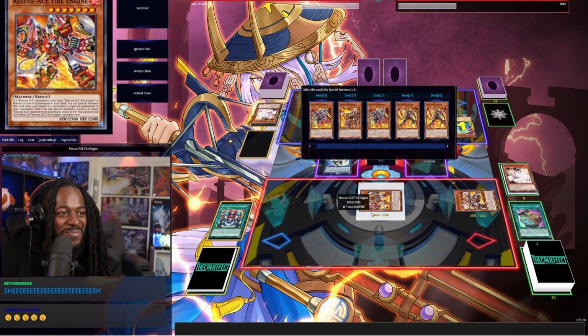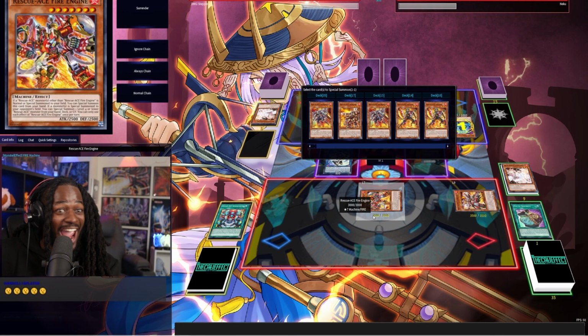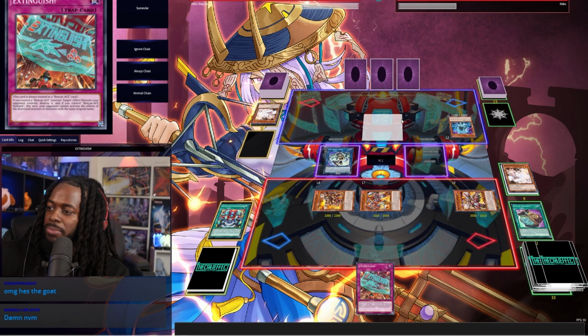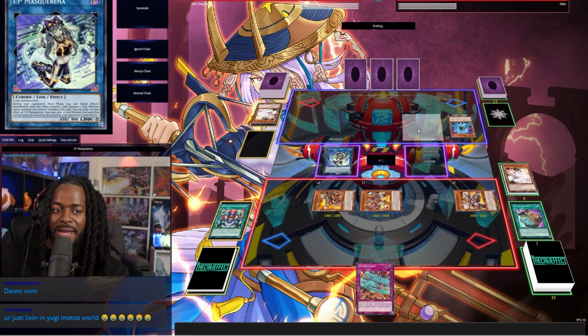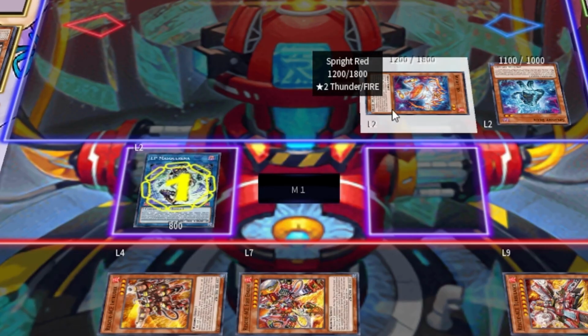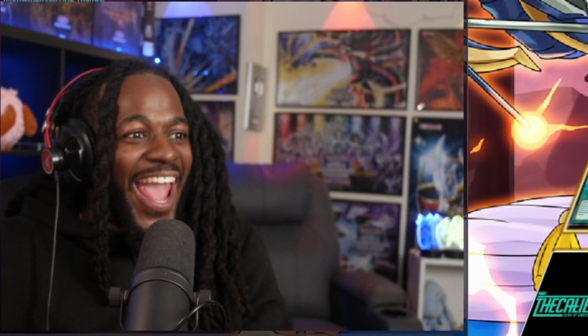My friend, my partner, my brother in Christ. He forgot he called by us, didn't he? Regardless, we get a free monster. Bro, I don't think Sprites can handle this. As soon as he summons that Sprite Red, we're going to use IP Masquerina's effect. As soon as he does it. There we go. Doesn't that make him tribute, right? Yeah. He got to get rid of it.